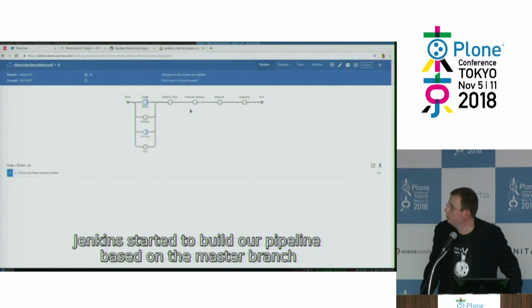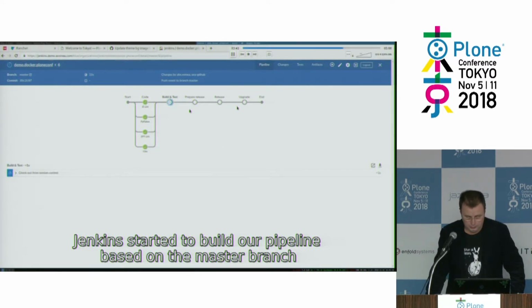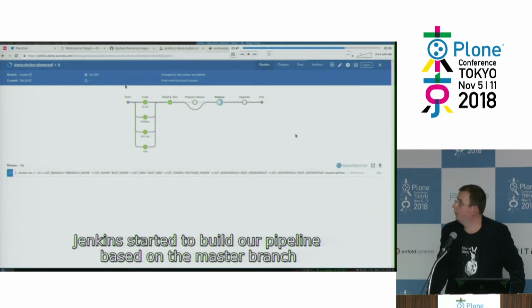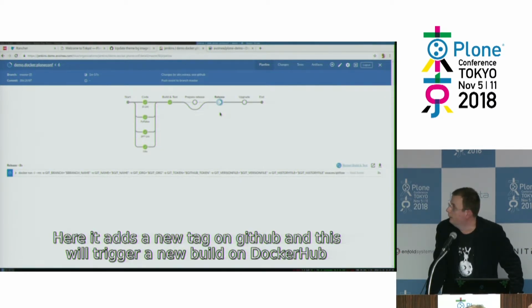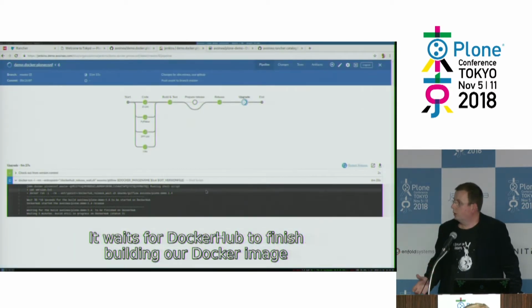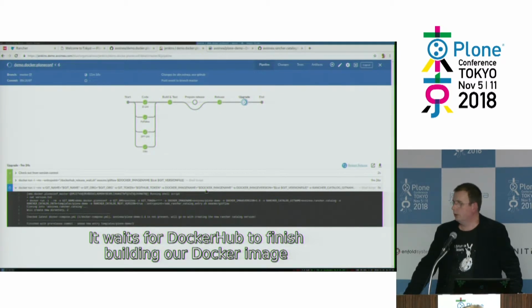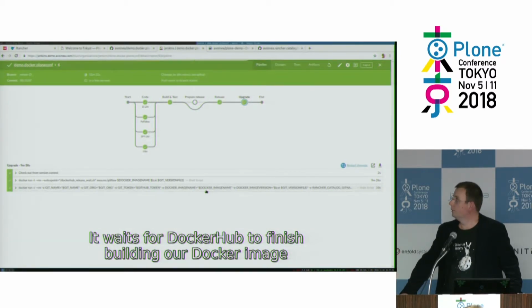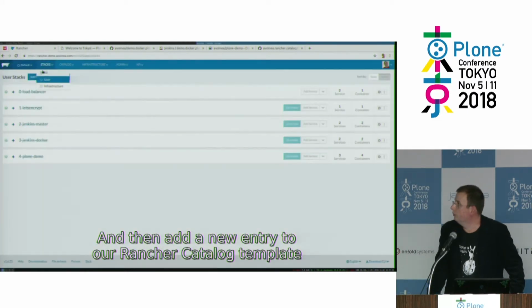And you saw previously that it skipped the release and the upgrade steps in the pipeline. So now it's doing the release. So basically it created a GitHub tag, and then Docker Hub will start to automatically build our image. You can also push it, but we like to make it clear on Docker Hub what our images contain, because if you push it from Jenkins, then others will not see what that image contains and may not trust it. But of course, you can use all other Docker repositories.